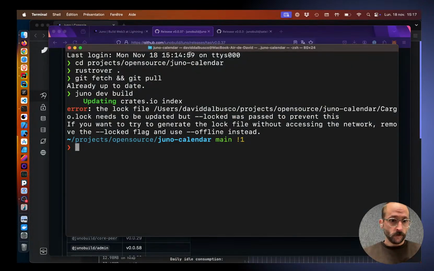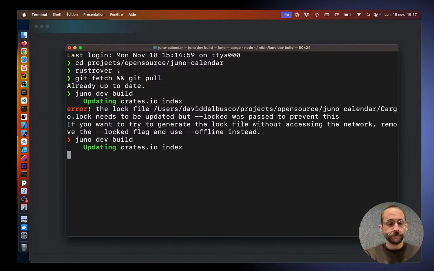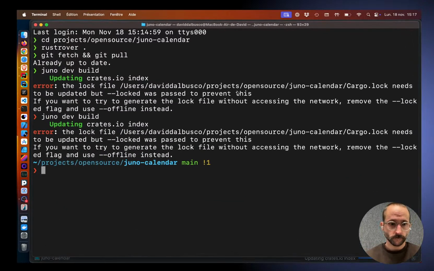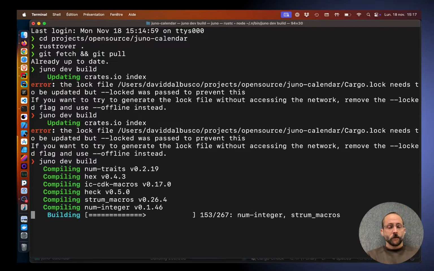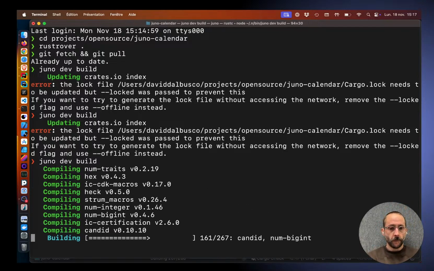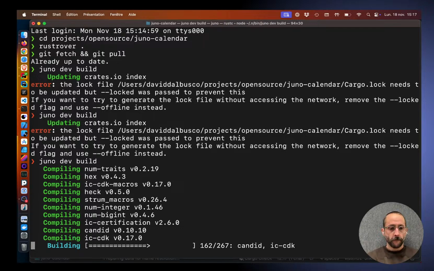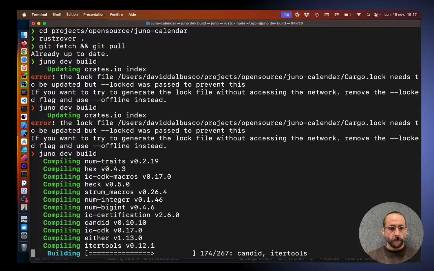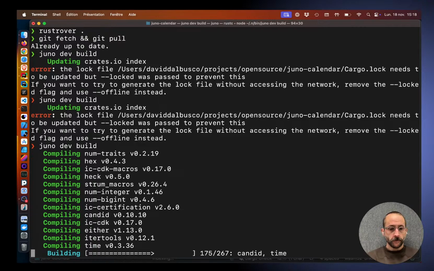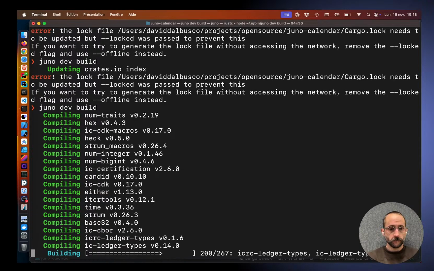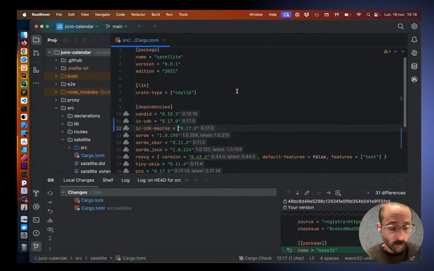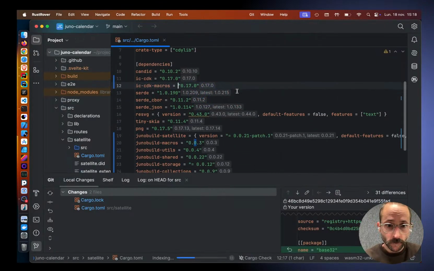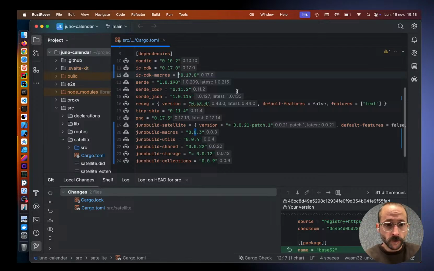So it's always the same. Yeah. Takes a bit of time because there was a bunch of things to update, right?